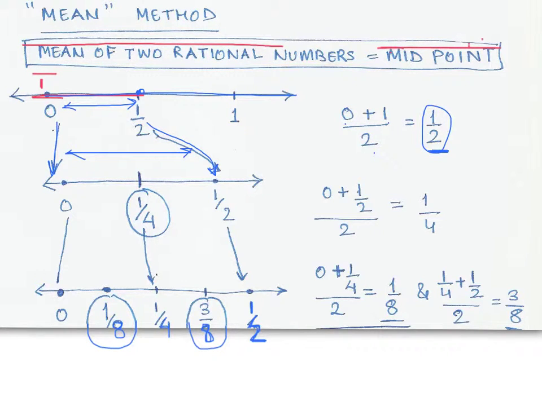Okay, now I want to find the midpoint between 0 and 1 by 2 and how would I do? Well, we will divide these by 2 so we will say 0 plus 1 by 2, that is this point divided by 2 and you get 1 by 4. So you can see that you got one more point in the middle of this point between 0 and 1 by 2.